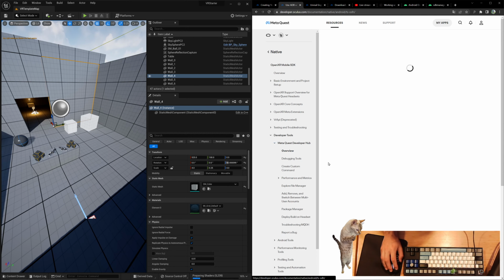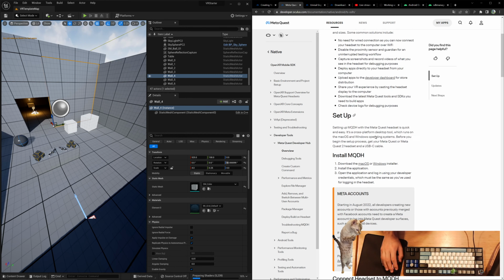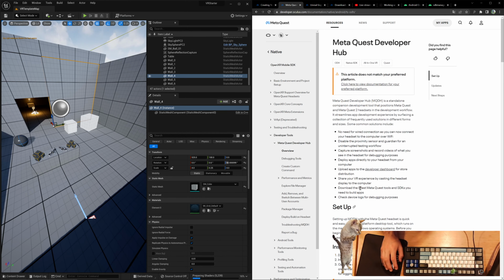MetaQuest Developer Hub overview. What is MQDH? MetaQuest is a standalone companion tool.